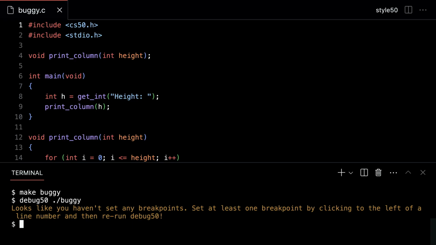And you can put this any number of places. And you might have done this accidentally if you've ever hovered over the gutter of VS Code, the left-hand side next to your line numbers. See the little red dot that appears? If I click on any of these lines, that's going to set a breakpoint, so to speak. And I want to break execution at main. So I'm just going to click to the left of line 6 in this case. That makes it a darker red circle, a stop sign of sorts that tells the debugger to pause execution on that line, though I could put it elsewhere if I so choose.